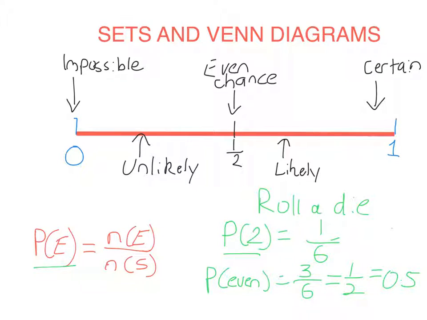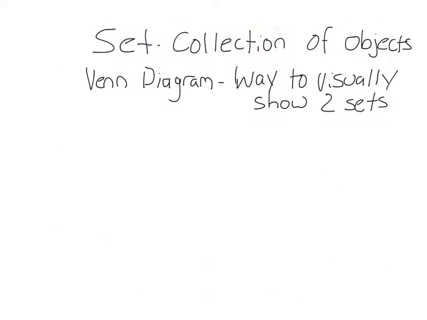So now we're going to look at something a bit more complicated. We're going to look at Venn diagrams and how we can apply probability to those kinds of questions. Now, we're talking about sets. A set is just any collection of objects. It makes sense to think of, say, the set of all Year 9 students or the set of all people who play footy. But of course, because we're applying this to probability, we're interested in sets of events. So the sets we're looking at will be collections of events.